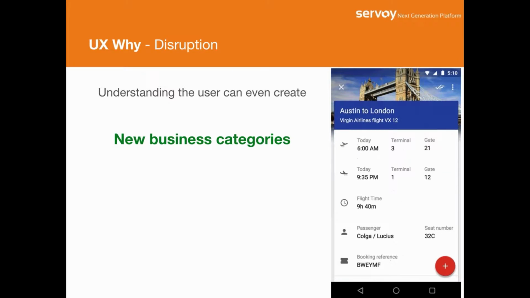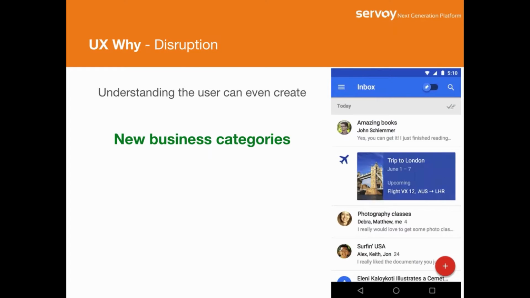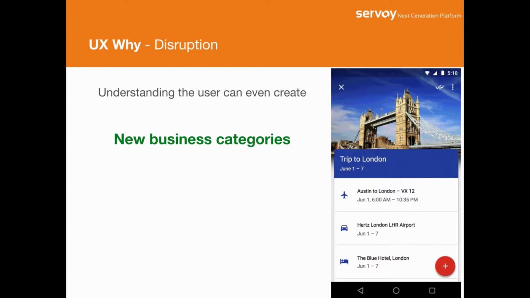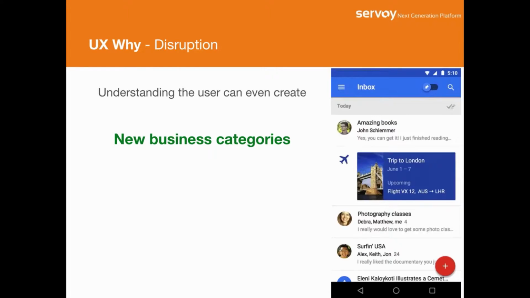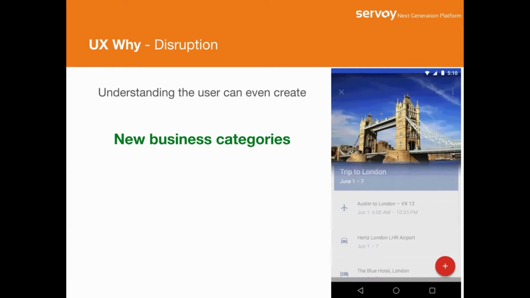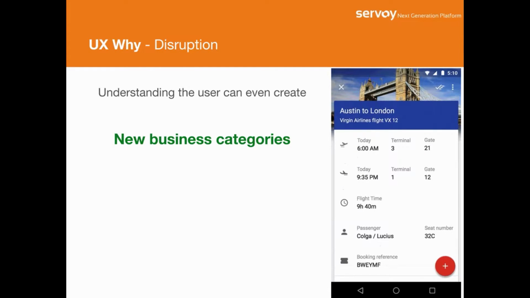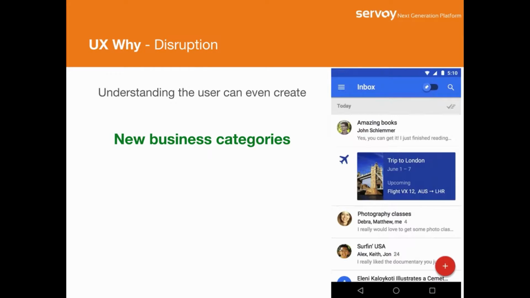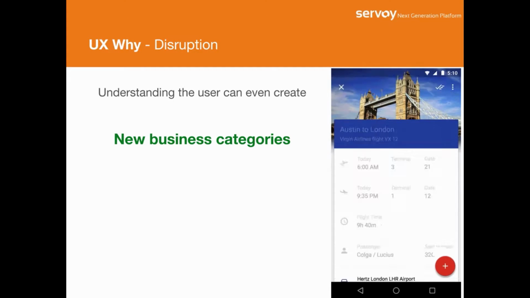A good example of this is how Google has inverted the paradigm of email, taking the user-first approach, and it almost parses and reads and predicts what the users need from their email rather than making the user responsible for managing the email. So it does things like organizing emails to provide you information and notification about trips that you're taking.